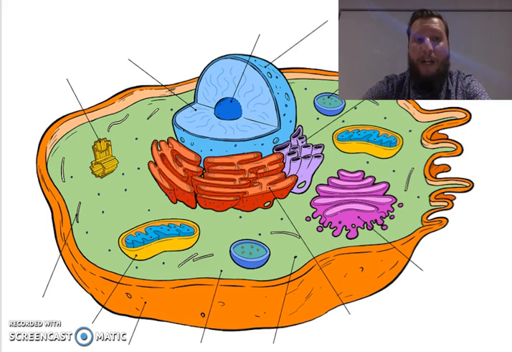It does a thing called glycolysis, which I'm not going to go into today, or at all in year 8, but what it does is it's responsible for a lot of the respiration of the cell, to make sure that the cell doesn't run out of energy. Okay, so very important there.